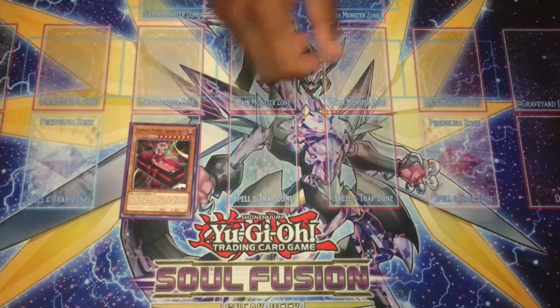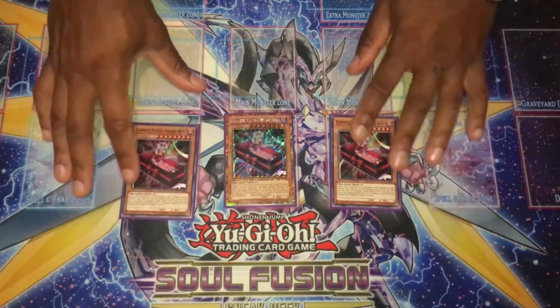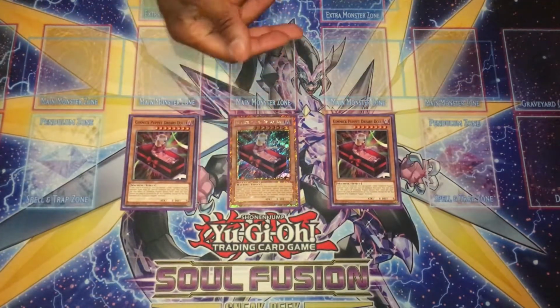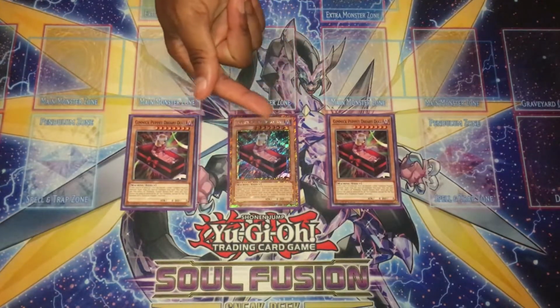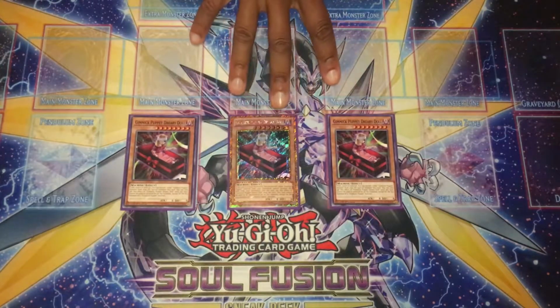Next, we have triple copies of Gimmick Puppet Dreary Doll. Now, Dreary Doll is a nice special summon. She can special summon herself from the graveyard by banishing another Gimmick Puppet monster, but you are locked into only special summoning Gimmick Puppet XYZ monsters with this card, so you do need to be aware of that.